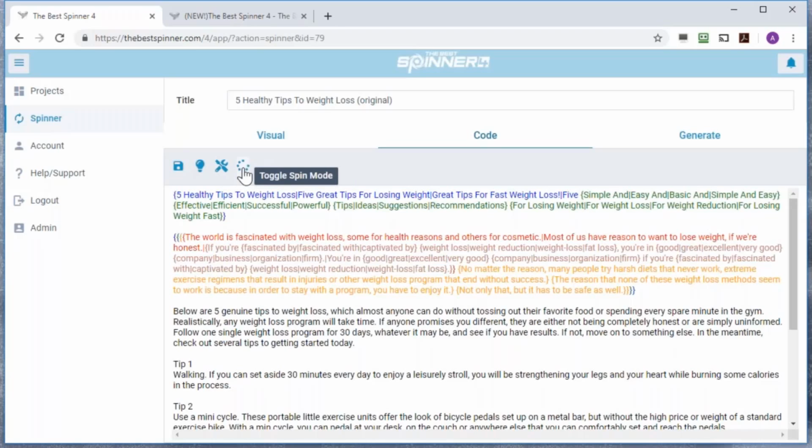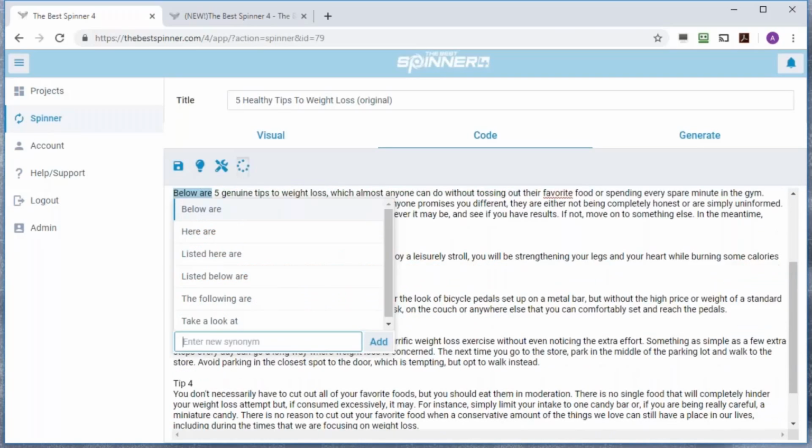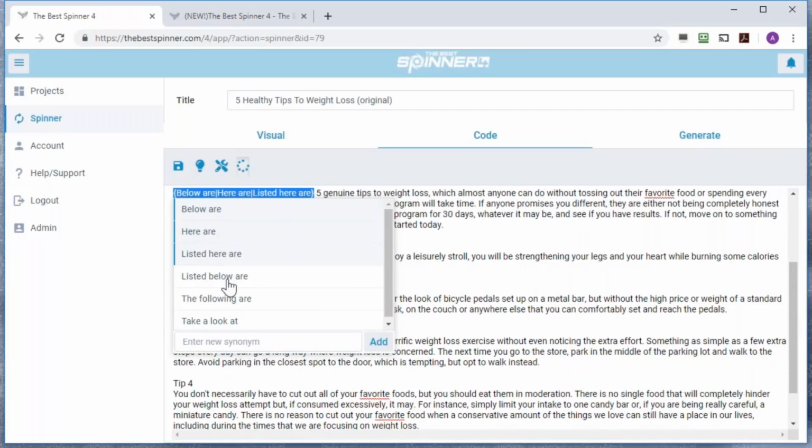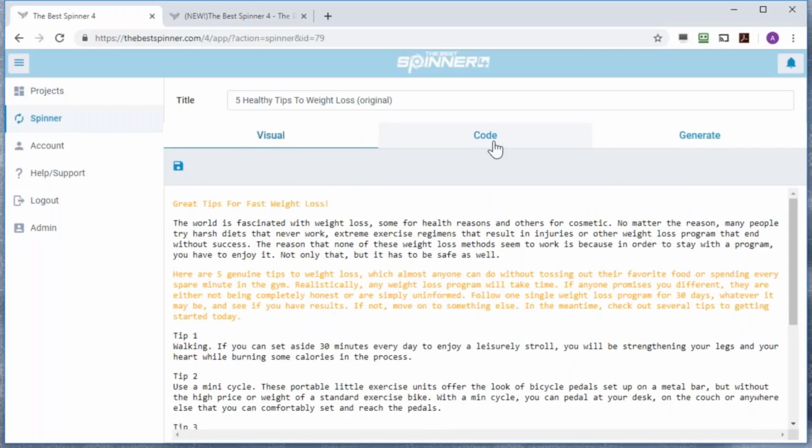You can also have what we call the toggle spin mode, and this allows you to work your way through and shows you the options that are available, and you can go through each of the sentences, add extra ones. So below a 5, you click on them and it adds it into the spin variations. So when I say spin variations, each time we generate the articles, one of these words and phrases is going to be used and mixed with the other words and phrases within the article to create a new unique article. Okay, so that's essentially the visual and code windows.